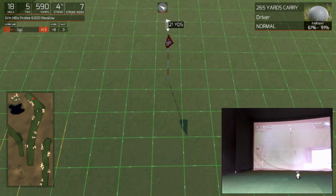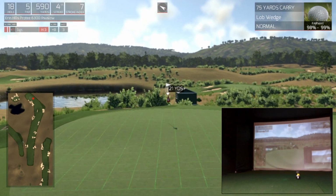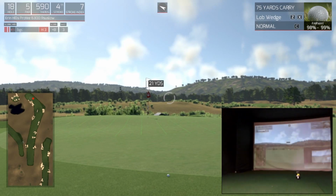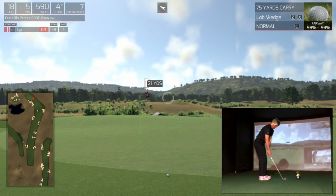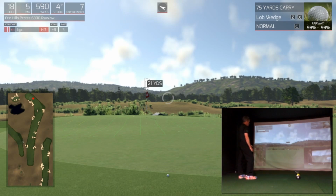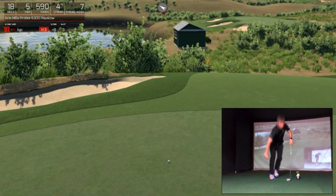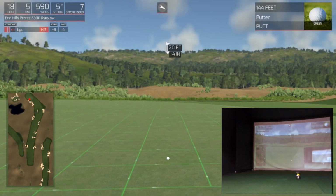Well, we've got 21 yards. Slightly uphill. Big valley and swing from there, it's got to be up here somewhere. Yep, 21 yards. Okay. Worked out quite well though. 6 yards, that's about 18 feet. One to save par. Ugh.